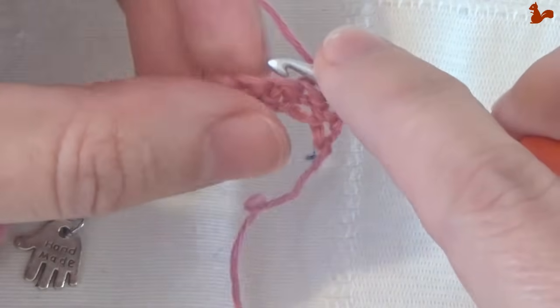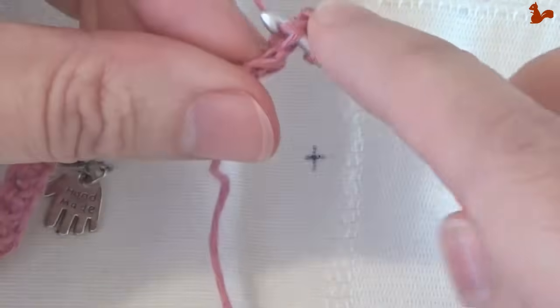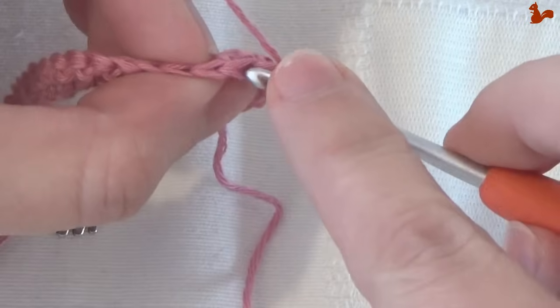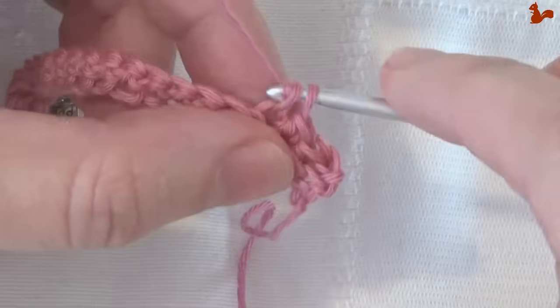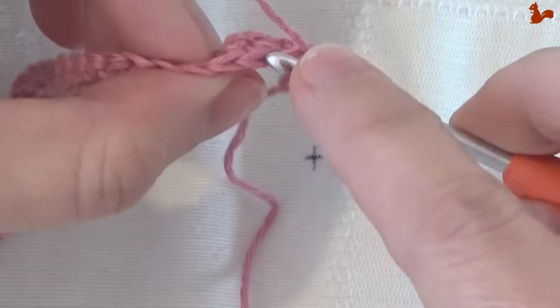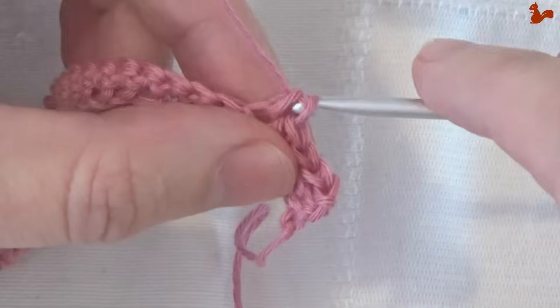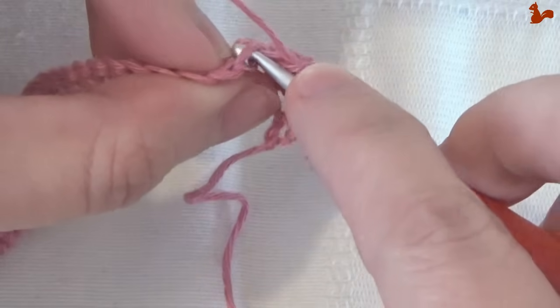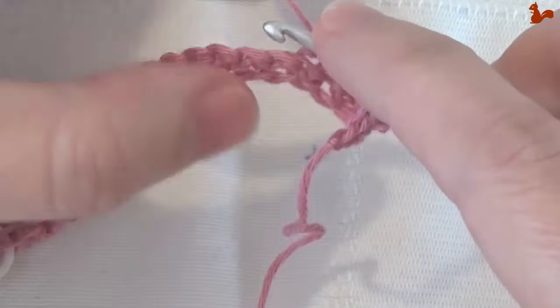one stitch left before that 3 together corner stitch that we marked in the previous row. And this is also why we marked that stitch, because now you can just work one double on every stitch in the back loop, and you don't have to worry that you're going to miss that stitch because you've marked it. So in the back loop only, and this is important because that gives you the nice texture, work a double crochet.